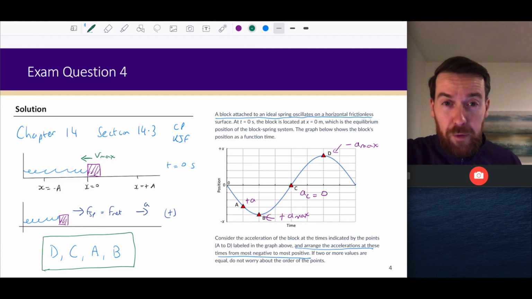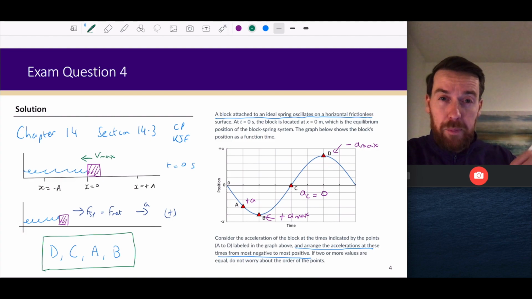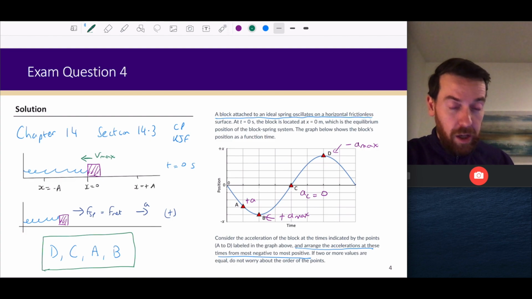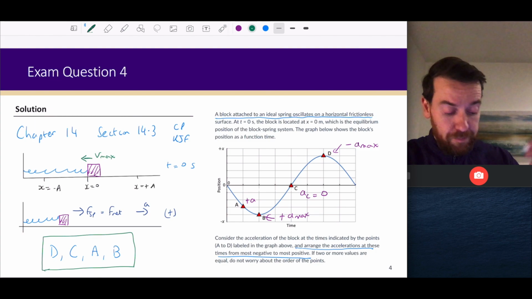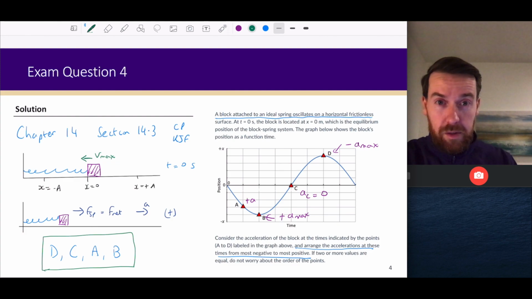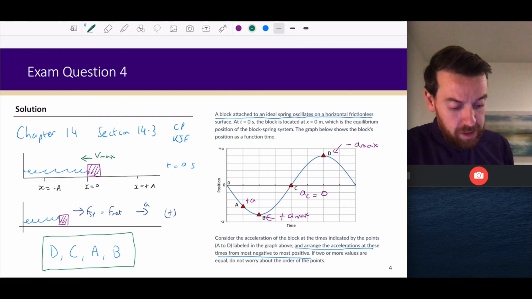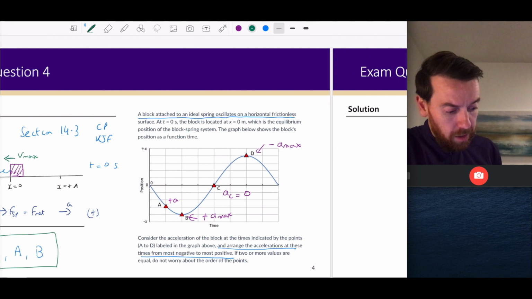And I know there was a second version of this question, of course, and I guess it starts with a positive sign, but the same rules apply. Whenever the object is in a positive position, the acceleration will be negative. Whenever the object is in a negative position, the acceleration will be positive, and then look at the maximum and minimum points. And that's where I want to extend this discussion slightly.